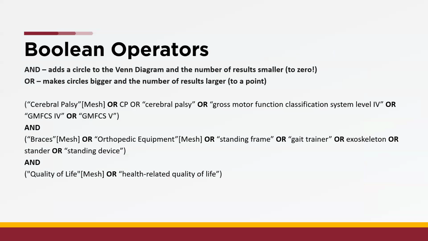Okay, and so this is how we put it all together. Each concept is going to be together, all the words in parentheses, and each of the concepts is going to be added together with AND. And so in the Venn diagram example, each AND is another circle of that Venn diagram. The more ANDs, the smaller our results go, all the way down to 0. And then the more ORs we have inside our parentheses, the bigger our results can get, generally to a point.